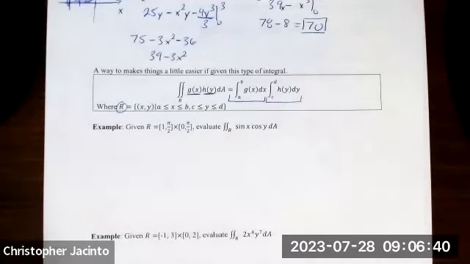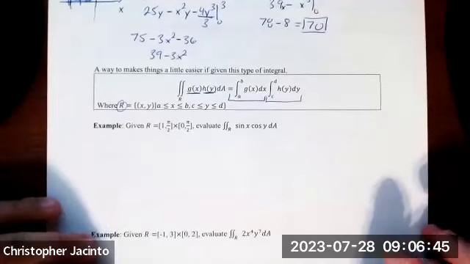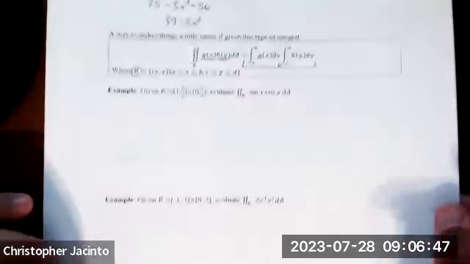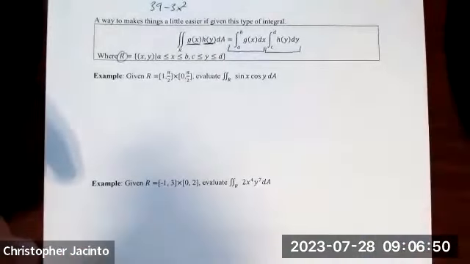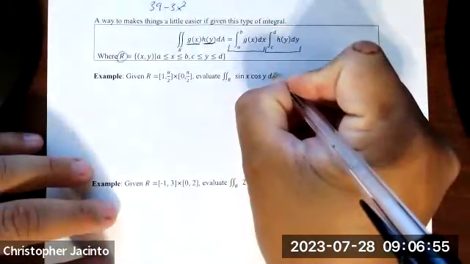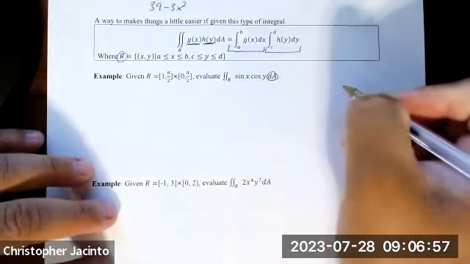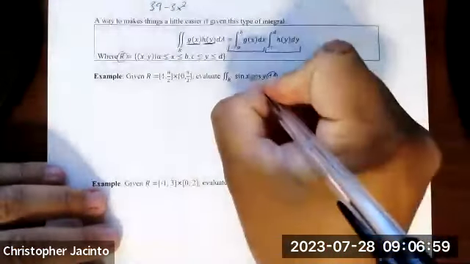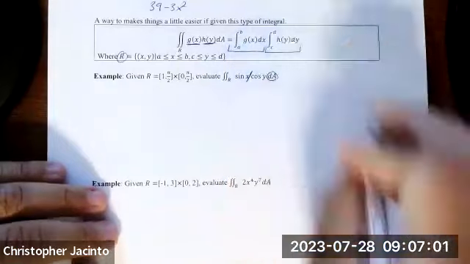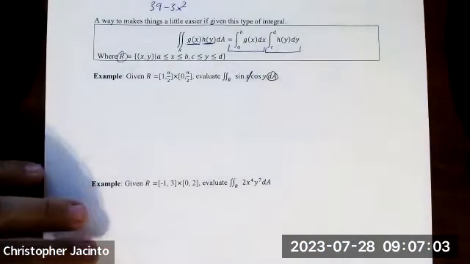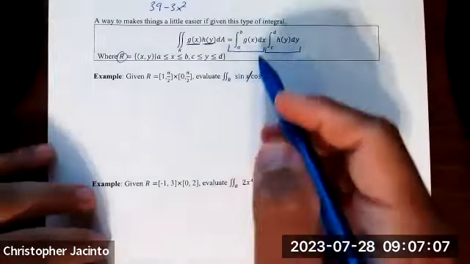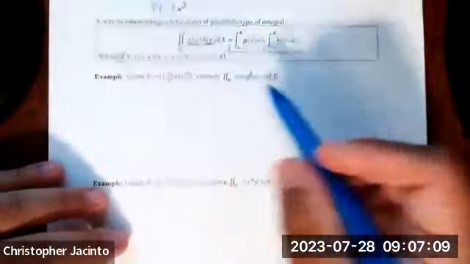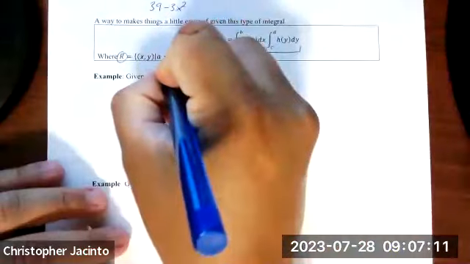This works out mostly with sines and cosines, because you can see there's a nice break between them. Notice sine of x, cosine of y, dy, dA. It doesn't tell me which one you're doing first, so we get to choose. And there's a cutoff right there: sine of x is only in terms of x, cosine of y is only in terms of y. So we can use this nice little shortcut.